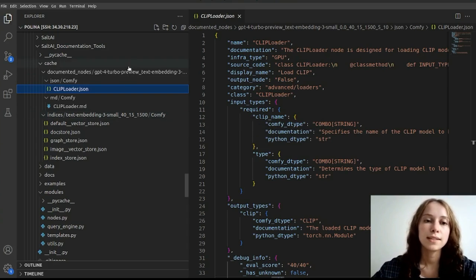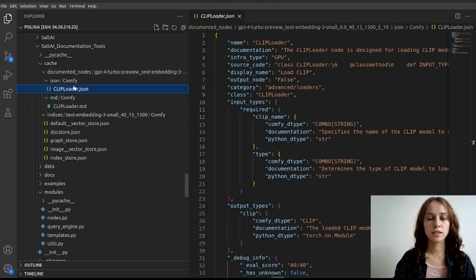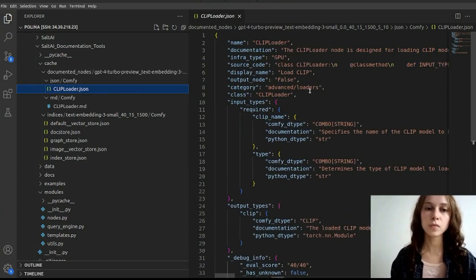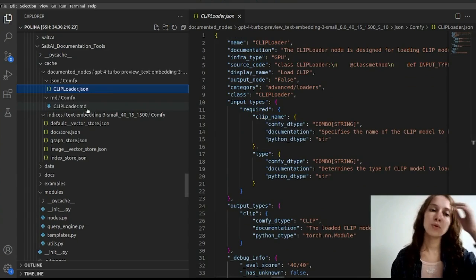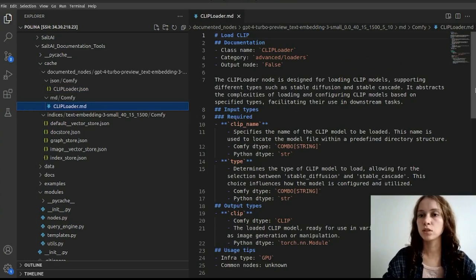Documented nodes are stored in the same manner in the folder documented nodes. The parameter line return outputs as JSON files sorted by packs. So we have one folder per pack, and in this folder we have one JSON per node, looking like the one that I showed you. Also, optionally, you can use a converter to create a markdown representation of this JSON documentation to be able to look closely at it or even push it to your GitHub. Note that you are welcome to change the converter function, and this is just something that worked in our case.